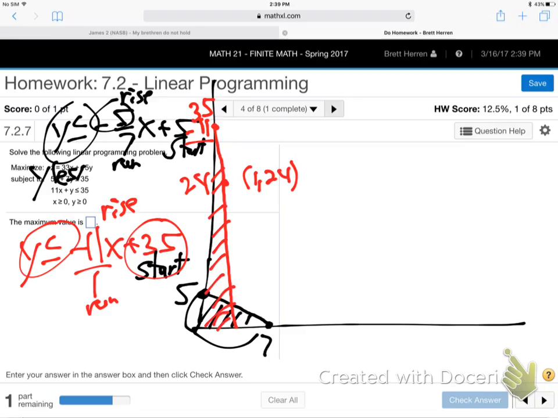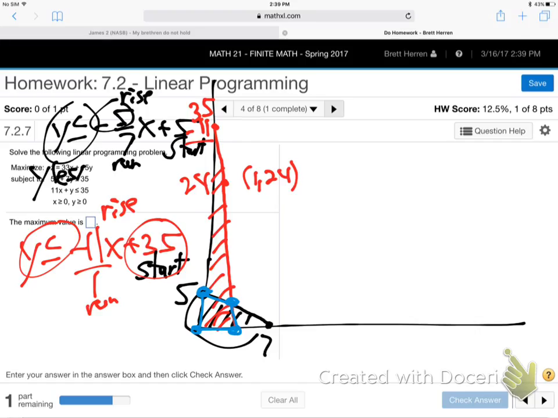So where do the two shadings overlap? What's our feasible region? It's right here, isn't it? Basically we're going to find these 4 corners of the feasible region. Our graphing calculator will do that for us next week. We'll find those 4 corners. We'll use the intersection routine. Remember how we did an intersection of 2 lines? We'll basically ask our calculator to do that.